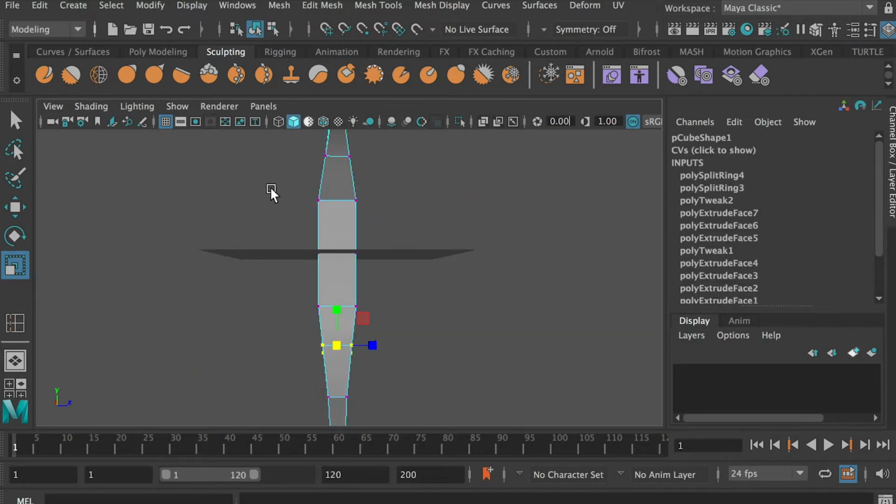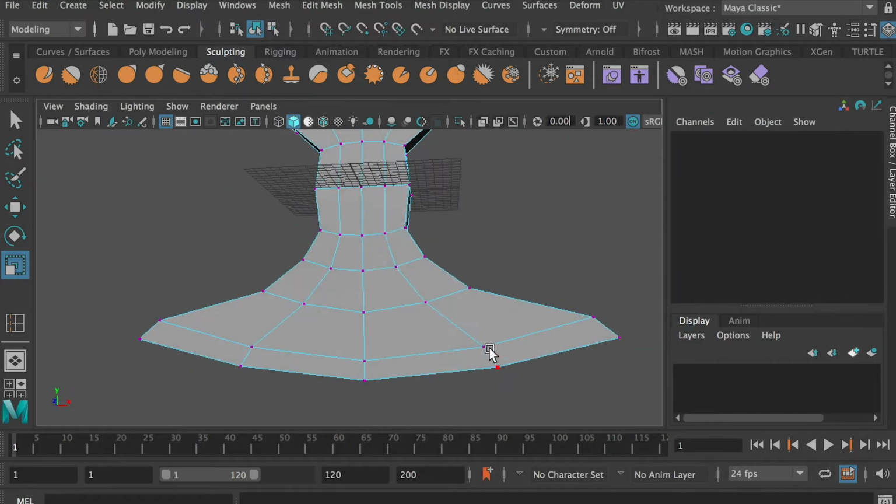Alright, and then you can go to the center and select the vertices in the center and make it wider.